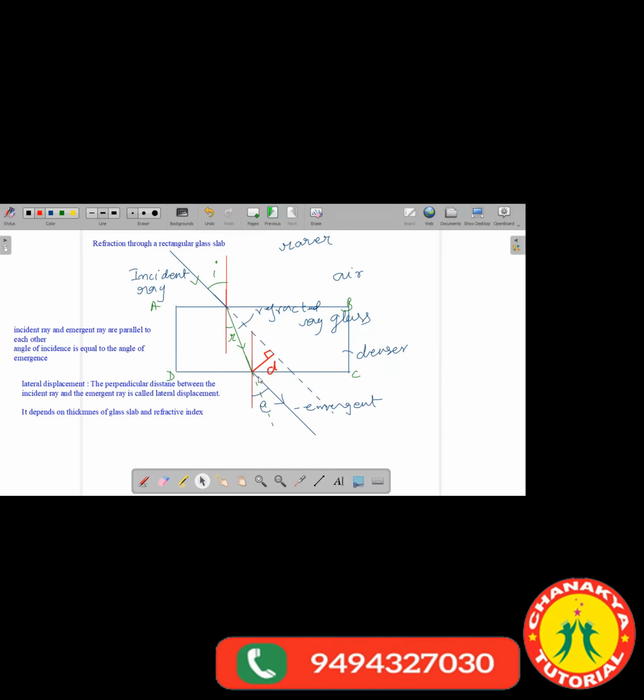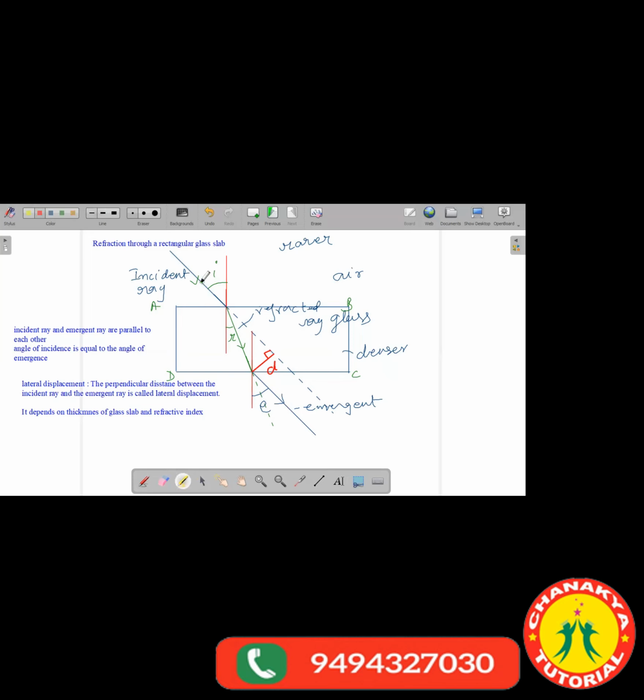Here we observe that now the ray of light is moving from a denser medium to a rarer medium, and hence the bending of the light takes place away from the normal. However, the amount of bending that occurs over here is the same as that which occurs over here. You can observe this effect by using pins.